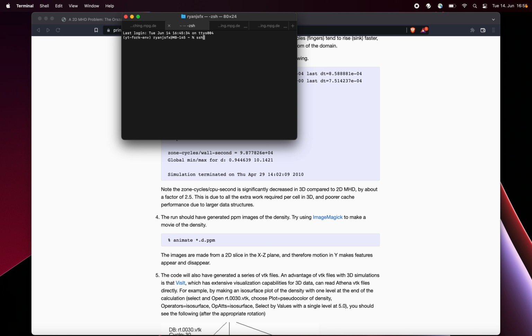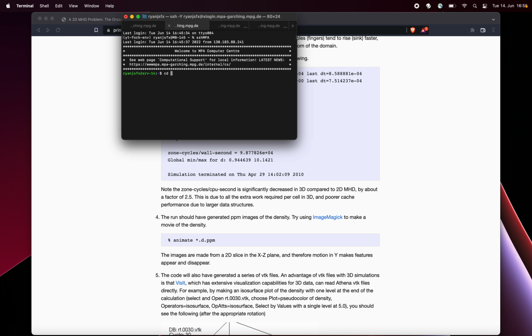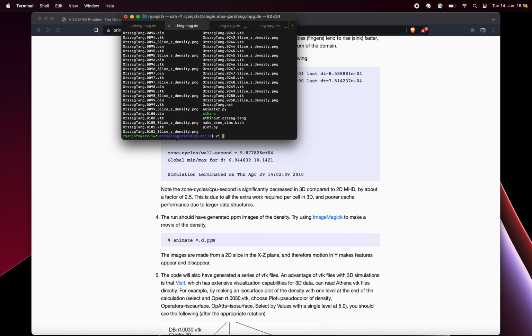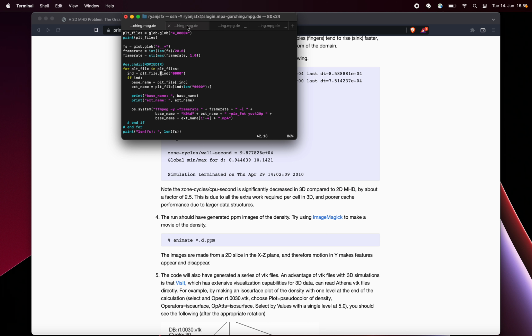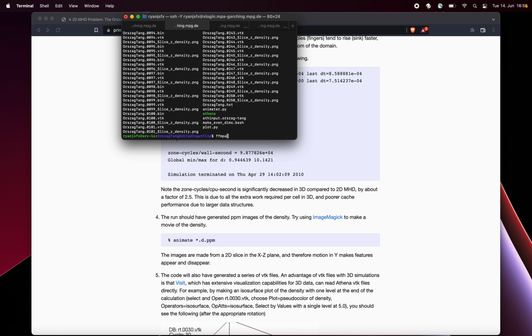All right, SSH-MPA. We go into Athena stuff. Athena runs Orszag Tang, and then we're going to remember what we were doing. All right, I'm going to type the ffmpeg command in this window, I guess. This is the one where I'll cheat from.